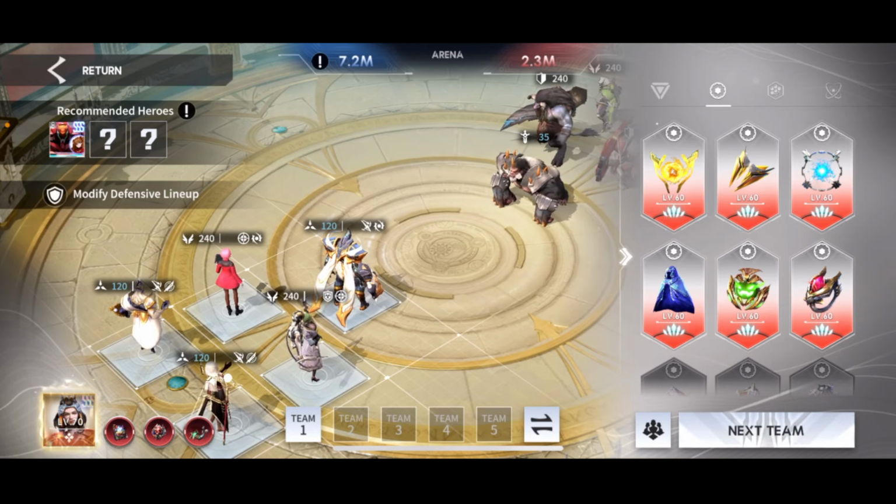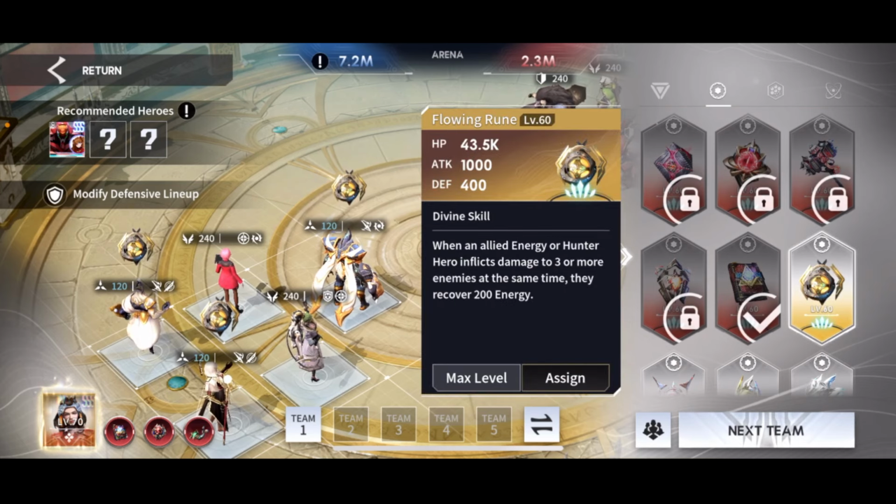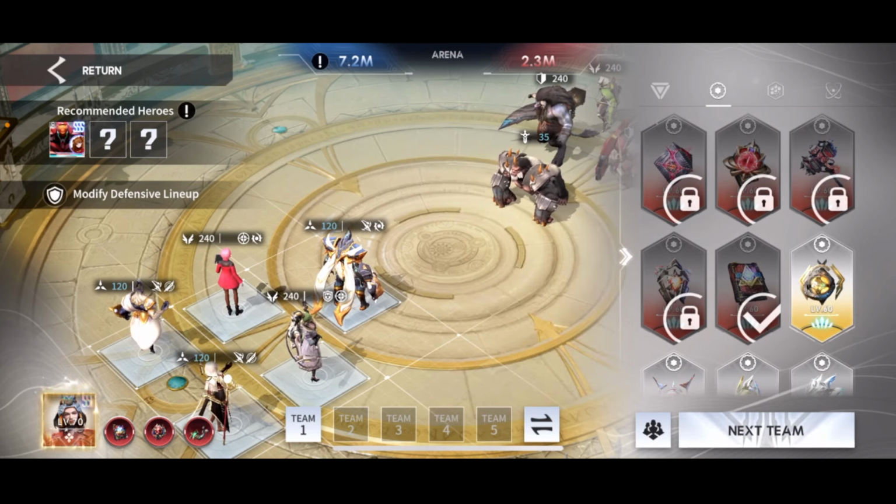If you don't have Solar Flare or Notes of the Cosmos Lord, then this is going to be your friend, Flareon, okay? And that is the energy team in a nutshell.